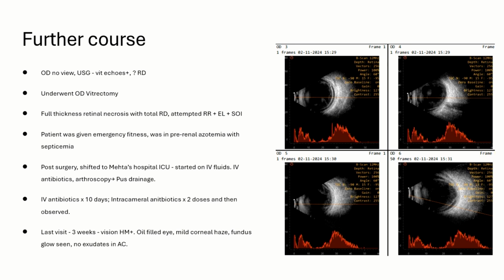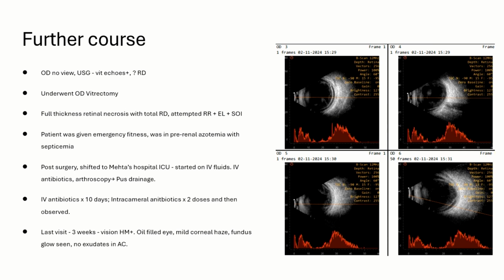So she was going into septicemia. We immediately shifted the patient to Mehta Hospital. She was there in ICU for 3 days. With arthroscopy, they drained the pus. The organism is group B streptococci, extremely virulent. It is very rare, but extremely virulent. It is seen in UTI, urinary tract of diabetic female patients, and it has affected the joint also. She couldn't walk, and still she is in a wheelchair. This is some 1.5 months from now.